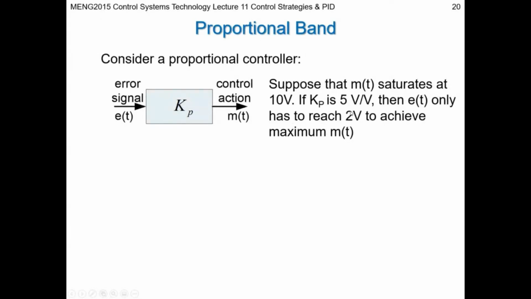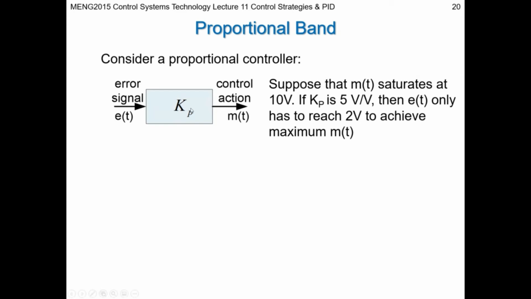So if we assume that our control action saturates at 10 volts, so let's say this one goes from -10 to +10, that's the highest control action you can get out of your proportional controller. So you might like to think you could get almost an infinite output to give a very aggressive response to your error signal, but in reality your electrical and electronic system is going to be constrained to only be able to give an output of a certain finite value.